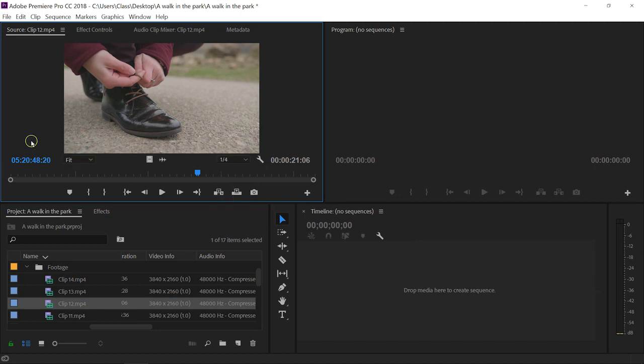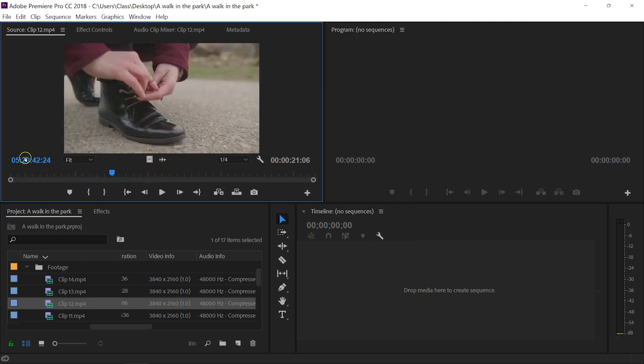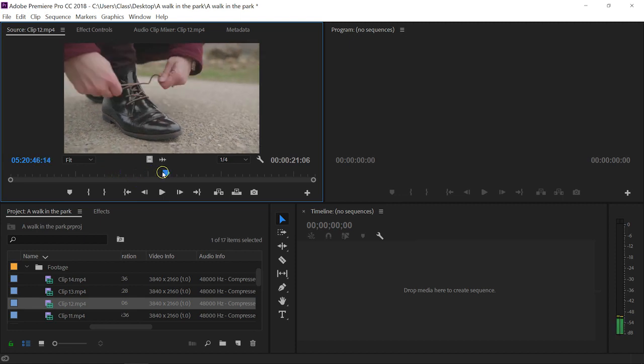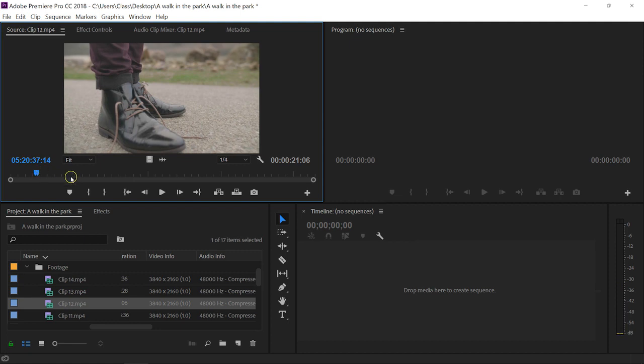We can also find some time indicators here on the left side and on the right side. If you are going to scrub through that clip, you will see here on the left side some very weird number, 5 hours, 20 minutes, 35 or 37 seconds. What is that all about? Well, that is your time code, and usually you can ignore that. So don't worry too much about that. If you are going to sync up multiple cameras and such, then time codes will get importance. But if you are just going to edit individual projects, then don't worry too much here about that left side.